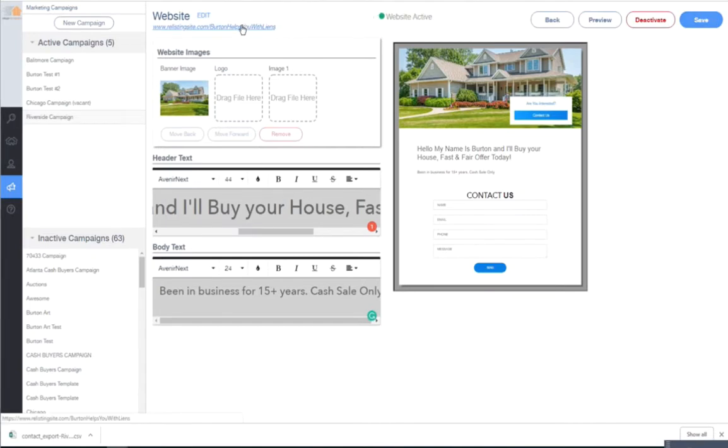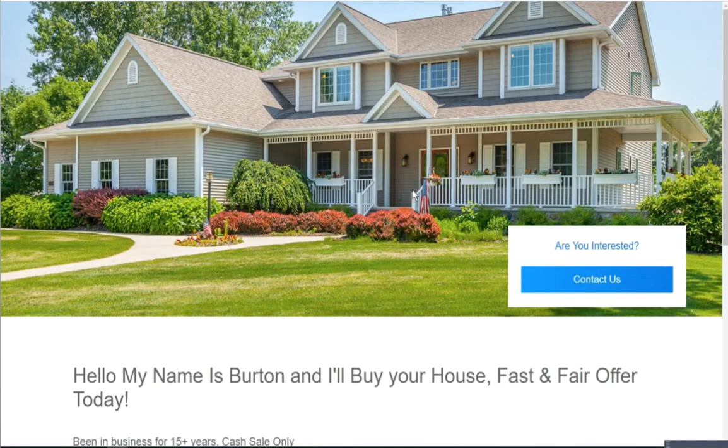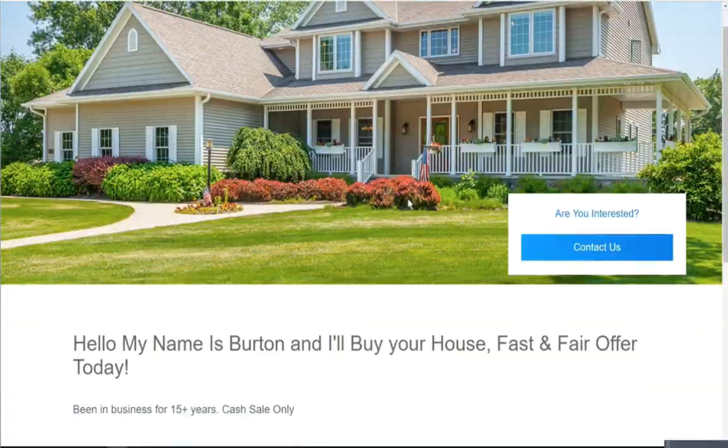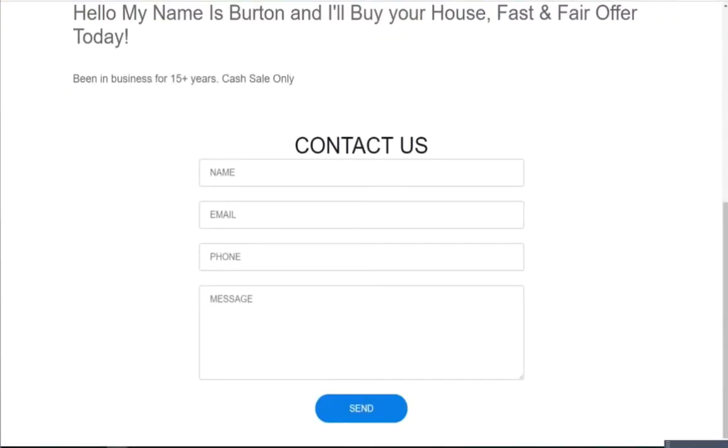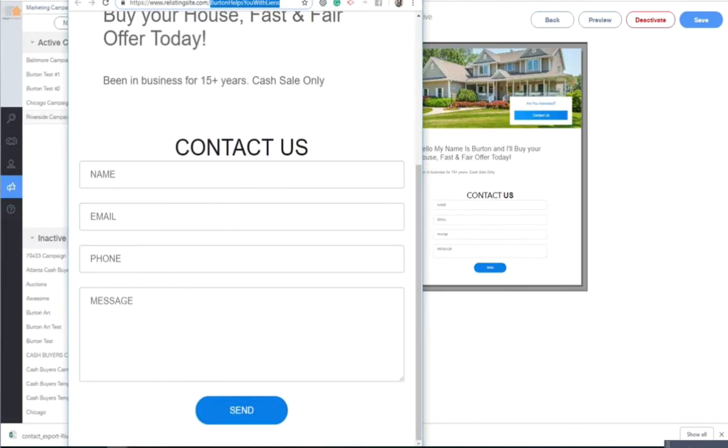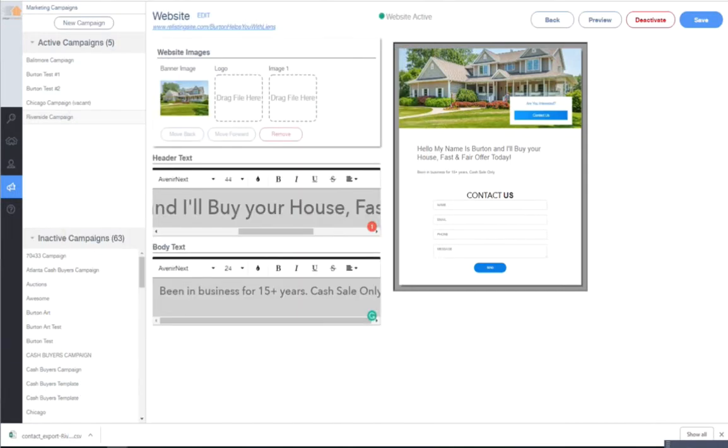What does that mean? It means that this URL is now a legitimate URL. So as you can see here, this is my URL. This is actually my website now. So I can put this on my Facebook page, maybe on my business cards, I mean, you name it. So in just a few seconds, literally, we created a website for our specific campaign. So hopefully, of the 200 people that I have, some of them will land on this website and then fill out their information, and then I'll get an email that they're interested.